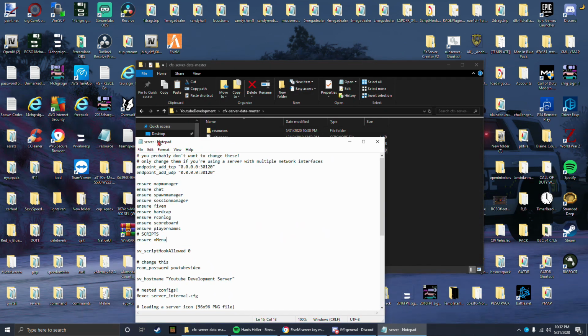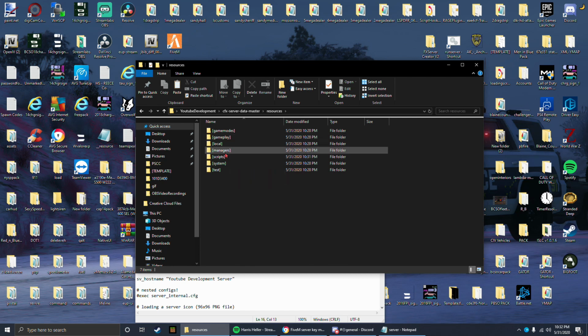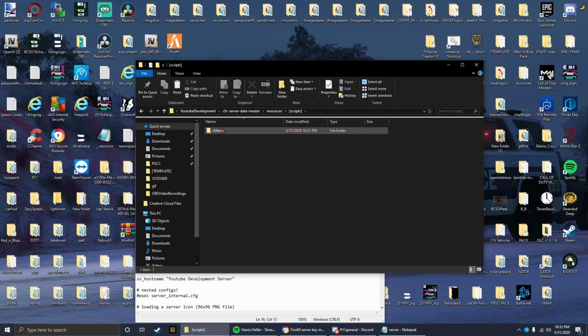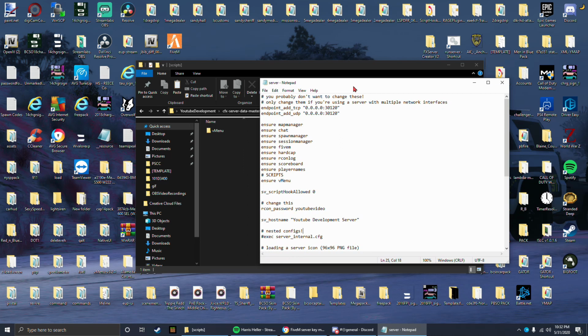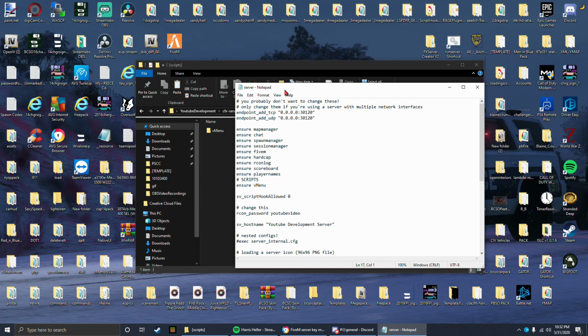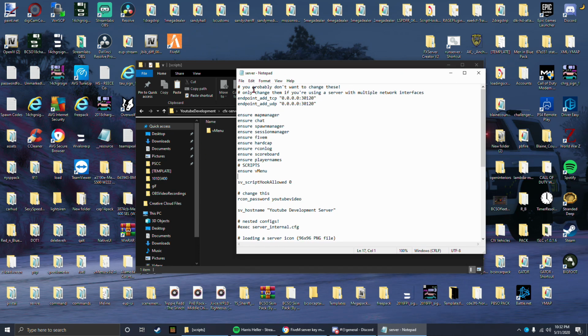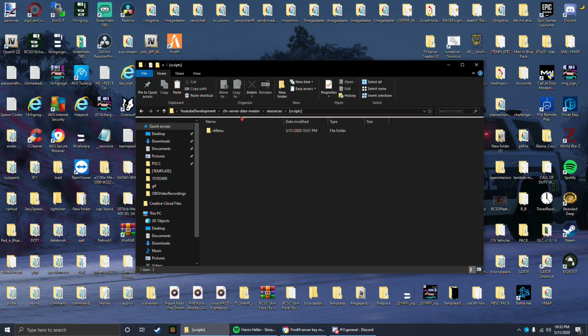But make sure, if you guys want stuff to be easier, you can go back into scripts and you can copy, or you can rename it and then copy that. But anyway, make sure you ensure and then space and then the file name. Make sure it's exact. It is case sensitive, pretty much everything. Make sure it's exact. All right, so now vMenu is in our server. You can either come down here and press save, or you can do Control S, which I recommend. So now you have vMenu.